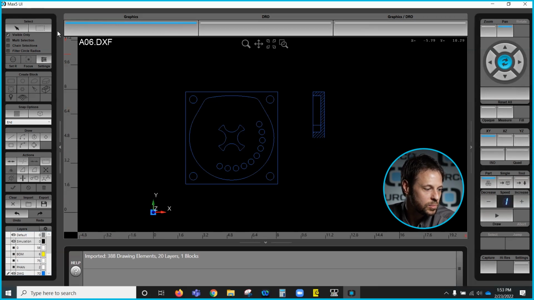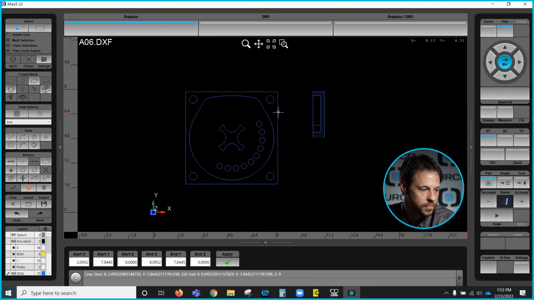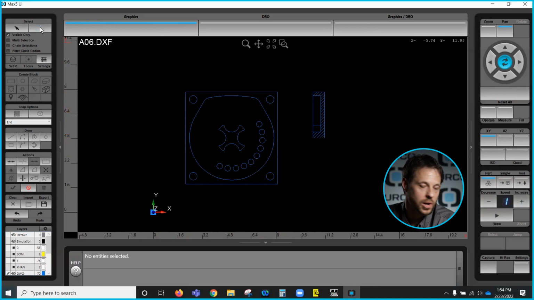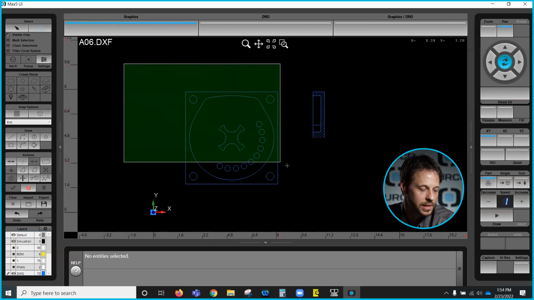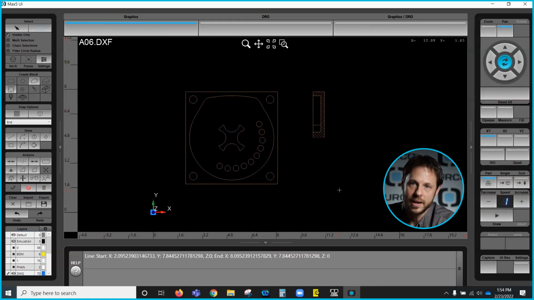In this left toolbar up towards the top, you'll see we have two main options. We have the Select Pick tool, which allows you to select individual pieces of geometry. Or we have the Select box. Some will call this a window select box, but this allows you to select a lot of geometry at one time. So depending on what you're trying to do, one may be easier than the other.